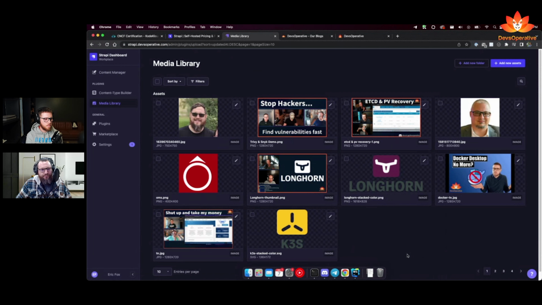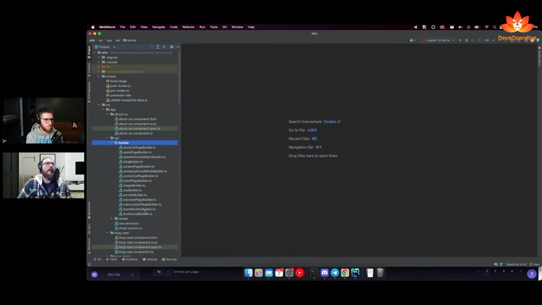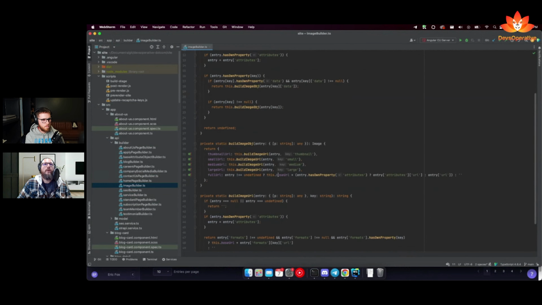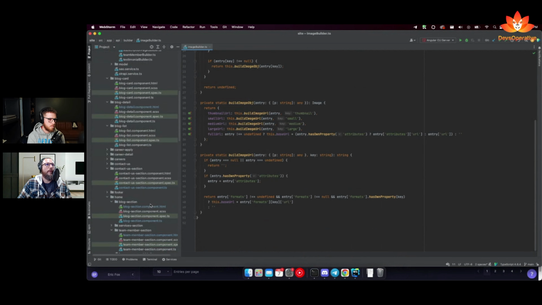But for a static site, we had to write a simple class when we build this out to generate our images, trying to remember where it is. Oh, hold on. I know where it's at.